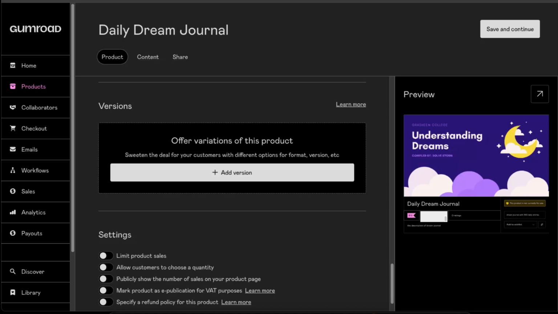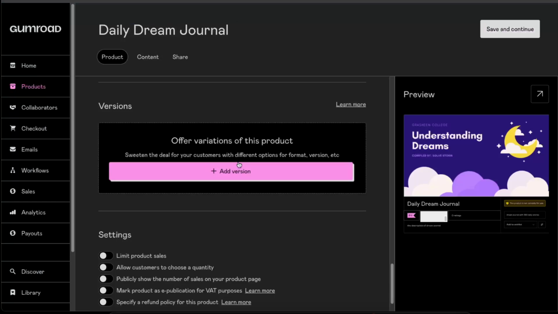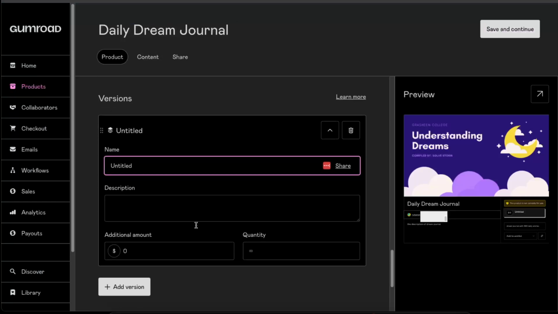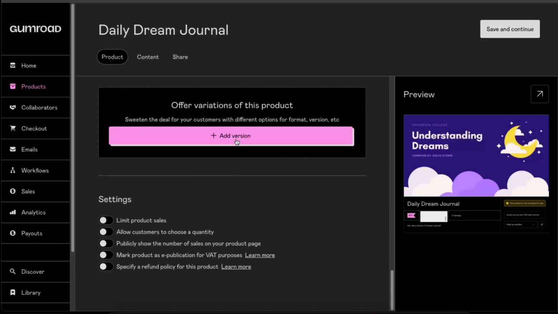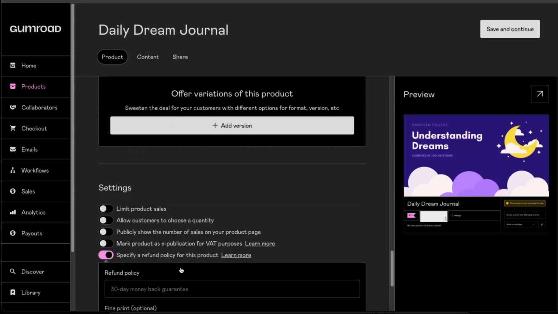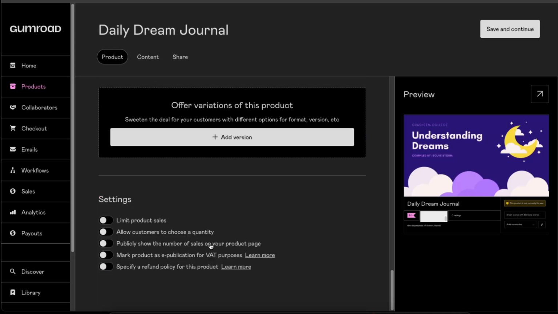So you can, for example, make different coloring for your product and add a version like so. I'm not going to do that, but basically here you can also specify a refund policy, publicly show the number of sales, and so on and so forth. Now we're going to save and continue.